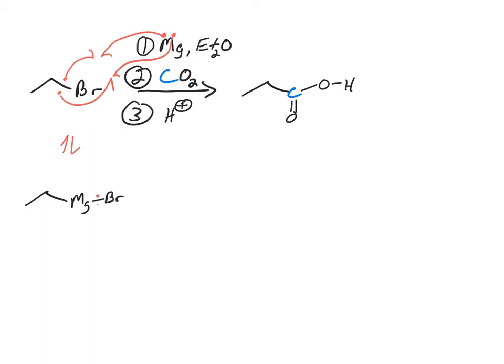Let's record the number of carbons: one, two, one, two. So carbon two was an electrophile bonded to bromine, now it's a nucleophile bonded to magnesium. Keeping track of all those electrons: two electrons, two electrons, two and two, that's where those electrons went. Now magnesium got oxidized, this is magnesium 2+ now.